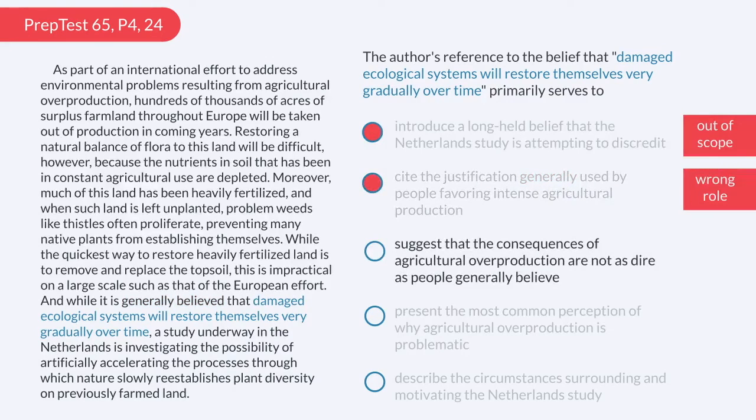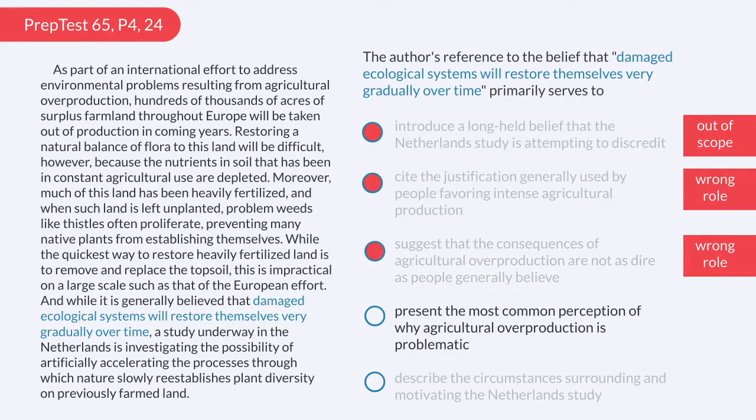C says that at this point in the passage, the author's trying to say, guys, over-farming isn't as dire as you believe. The ecosystem's gonna fix itself over time. But there's nothing in here that is suggesting, relax, guys, it's not as dire as you believe. And once again, they're trying to fish us in with word bait. And while it is generally believed, comes right before the detail that's being asked about. So they are trying to make us like it just because we see similar words.